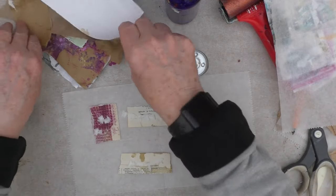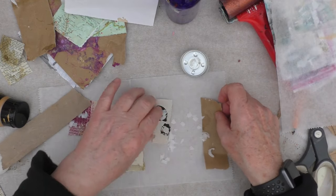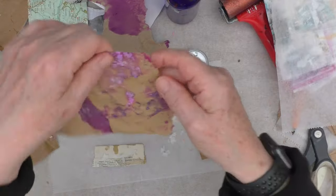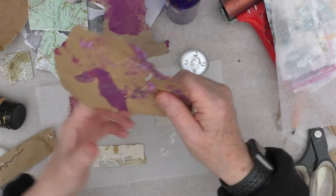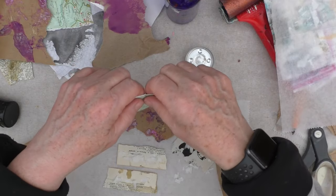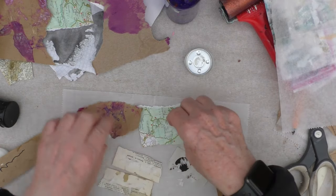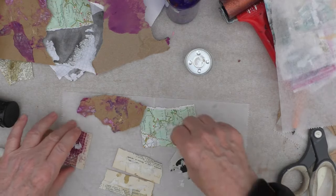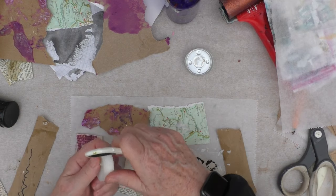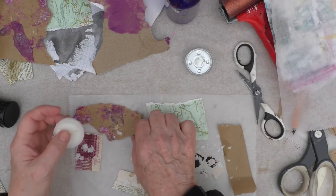Just trying to get a few pieces of interest. Don't need anything as big as that, so put that there. Let's try a bit of this with the alcohol ink. And let's try a bit with the map. I'll keep that a little bit bigger because I'll need various sizes. Just going to scrape off another couple of pieces just to get it right on there. I've probably got too much because a little really does go a long way.